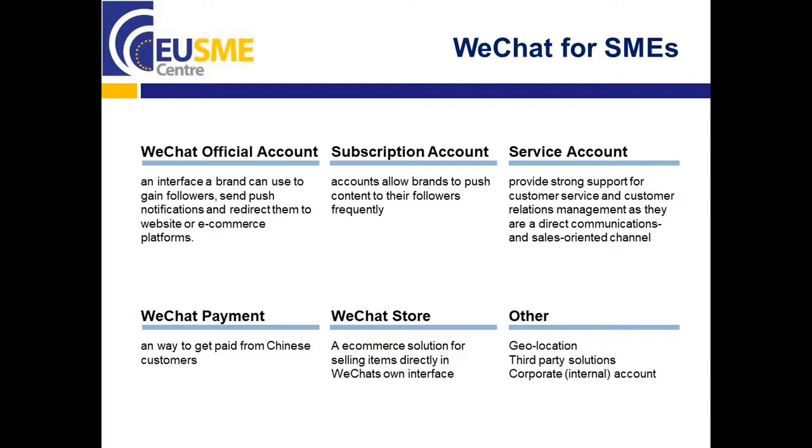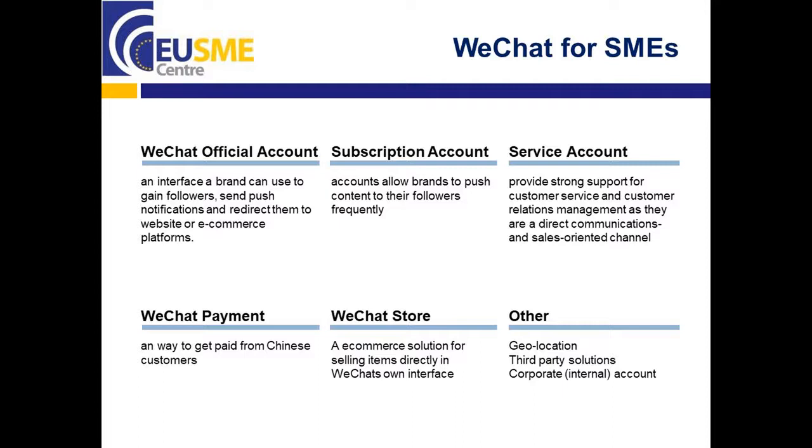Yep, sure. So you have a Facebook page and you have WeChat official accounts. They're very similar. And there are two types of WeChat official accounts. One is the subscription account that you just talked about. Another one is the service account. For subscription accounts, as the owner of the account, you can publish messages every day, one message per day. And it's mainly used for publishing news and broadcasting interesting information.